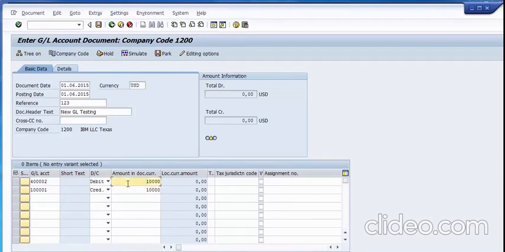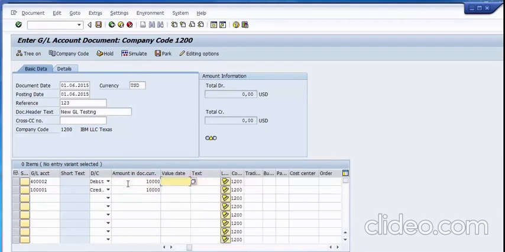Moving to the next, we need to put the text over here. I took it as test, as I am just testing this. And if you have a business area, you can select the business area over here. Suppose the business area is 1210, then we can move to the cost center.